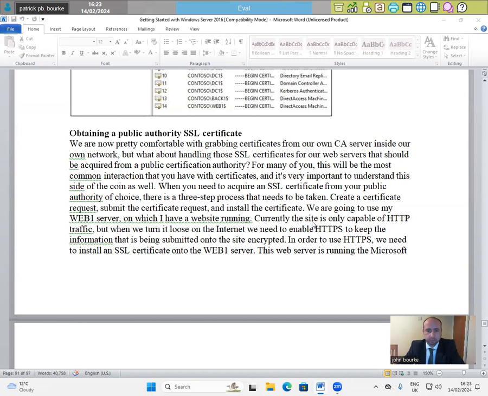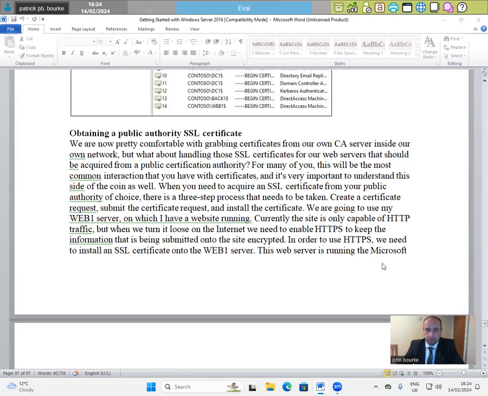Currently, the site is only capable of HTTP traffic. But when I turn it loose on the internet, we need to enable HTTPS to keep the information that is being submitted onto the site encrypted. In order to use HTTPS, we need to install an SSL certificate onto the Web1 server.